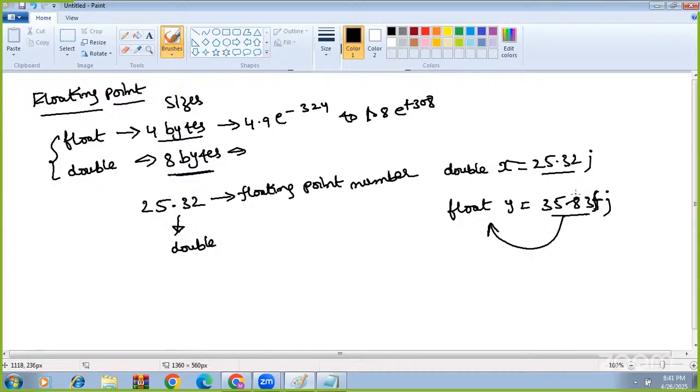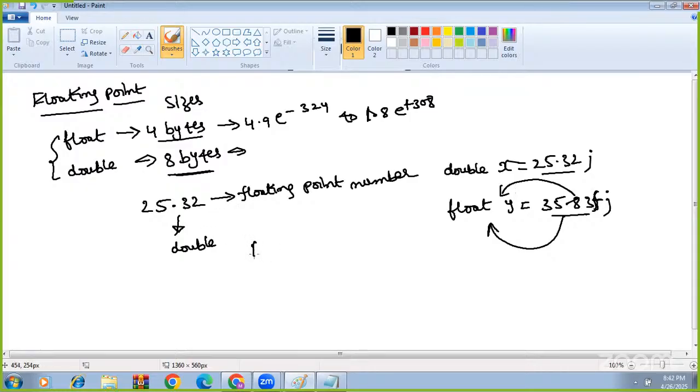Float. So now it becomes float, and here y is also a float, so we can store that. So this is about the default value, and if we want to create a double, how we have to store, and if we want to create a float, how we have to convert double to float. Now see here, differences I want to tell you.